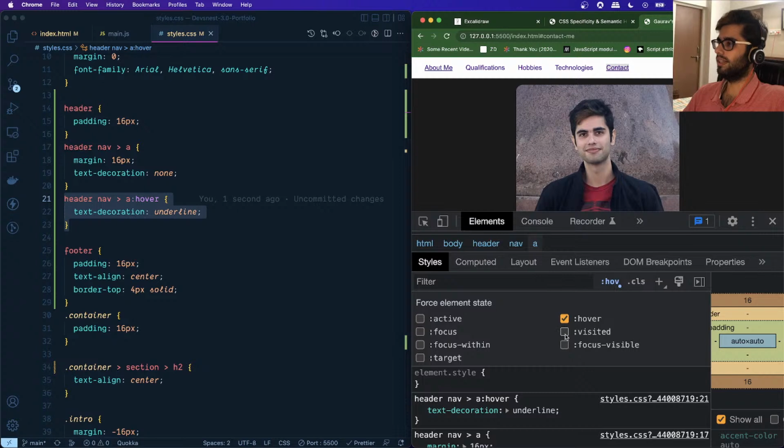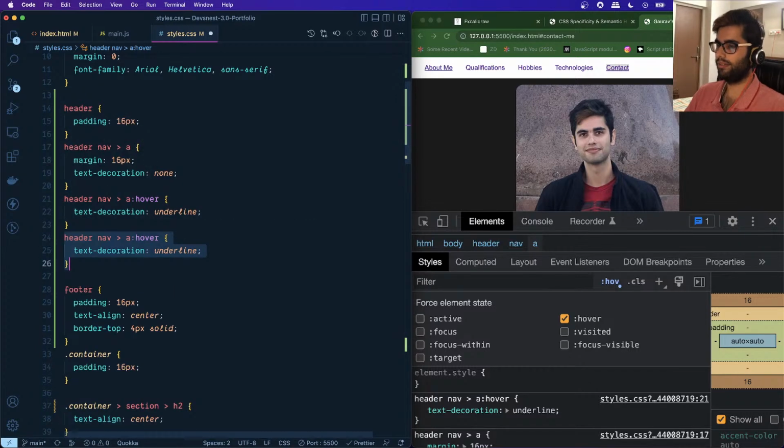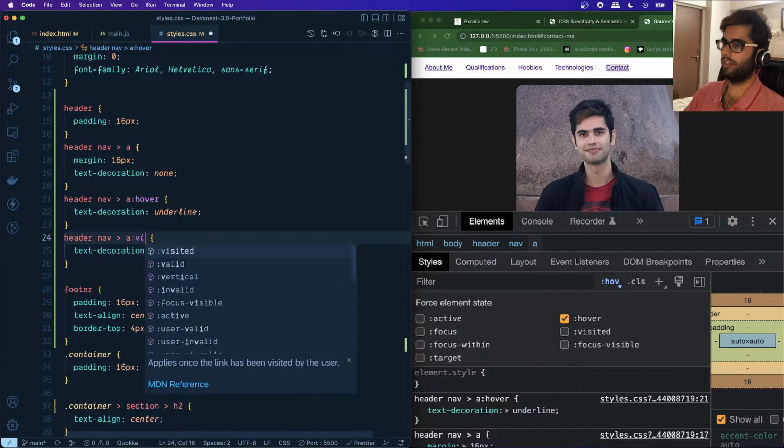Another thing is, for example, you can see that the color of the link was originally blue, and when we started clicking on it, it changed to this color of purple. Suppose I want to target the visited state.